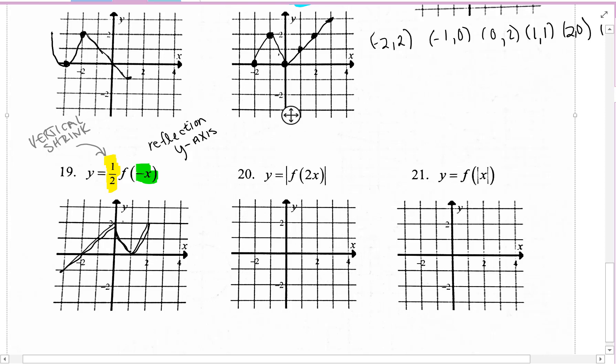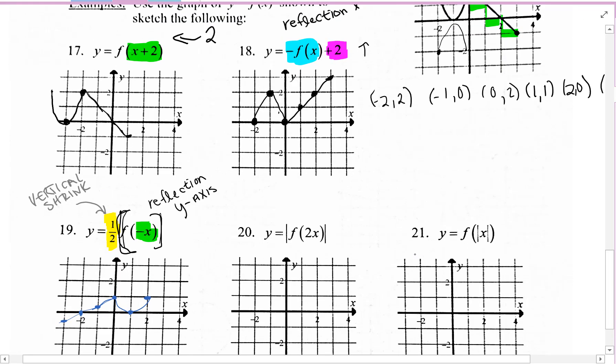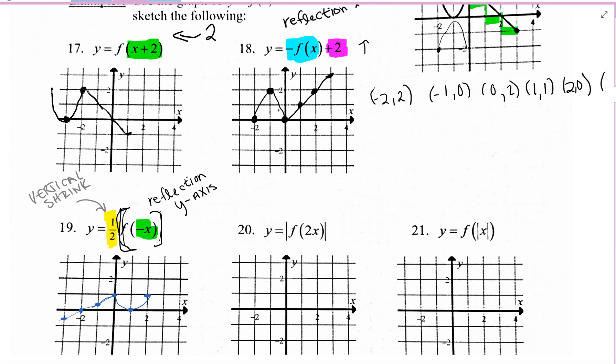The little parabola part is going to be on this side now, and the line portion will be on this side. Now listen carefully for this next part. Each output, because that's what f of x means, each output is now only going to be half as much as it was before. So at negative 3, the output was negative 1, but what's half of negative 1? Negative 1 half. At negative 2, the output is 0. What's half of 0? 0. Negative 1 goes up 1, so 1 half of 1 will be 1 half. The output here is 2. Half of 2 is 1. The output at 1 is 0. Half of 0 is 0. The output at 2 is 2. Half of 2 is 1. And here is our little parabola in line having been reflected over the y-axis and then vertically shrunk to half its height.